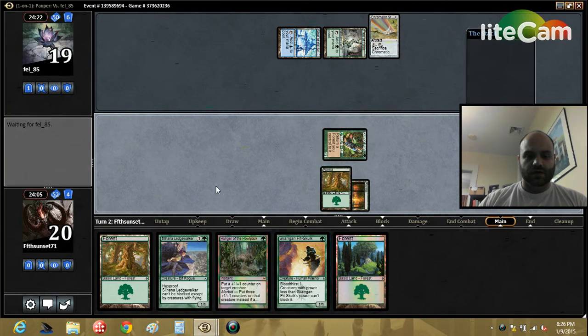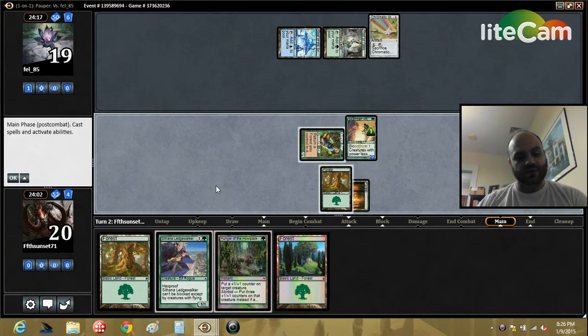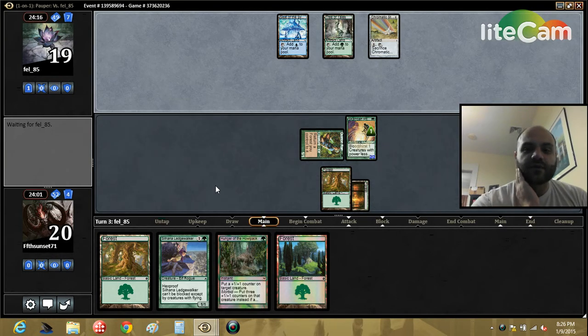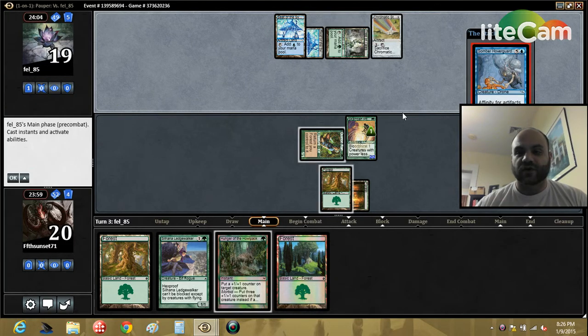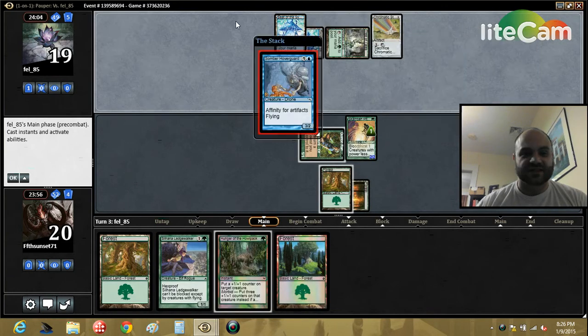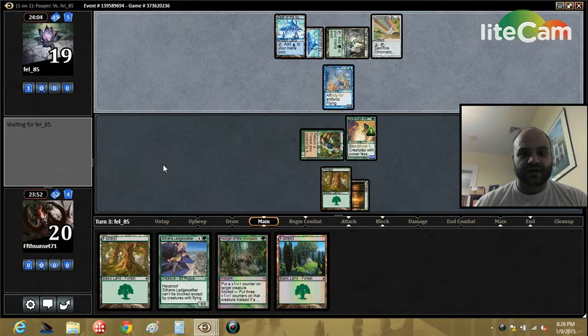In fact, I probably should have played the Ledgewalker there. That was a little loose, but we'll see how it goes. Maybe we'll get lucky anyway. Horror Guard, that's old school. I haven't seen that in a while. I mean, it's not bad. Blocks our Ledgewalker, which kind of sucks.